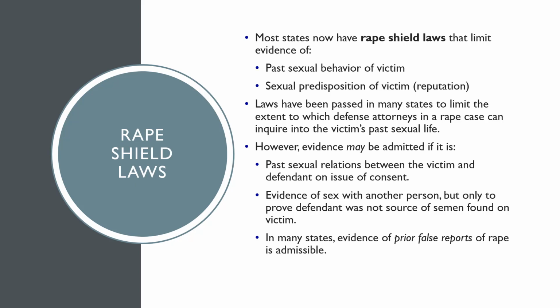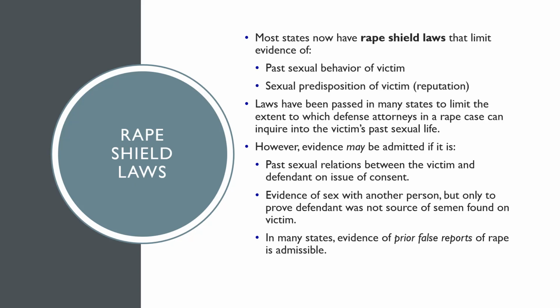The defense attorney would be able to ask, okay, you claim that the rape occurred on June 1st. Did you have sex with, you make up another person, Bill, on that date? I could ask that question because then I could say, all right, well, we did DNA testing on the semen and it turned out that semen belongs not to Jack, the person on trial, but to Bill. So you could ask those questions.